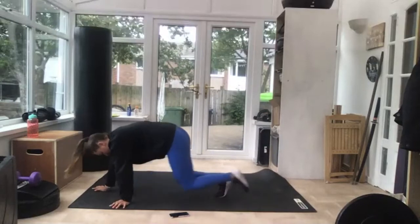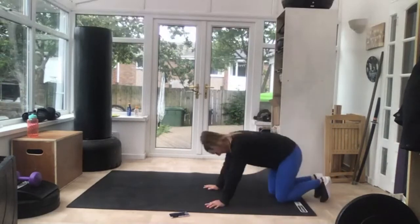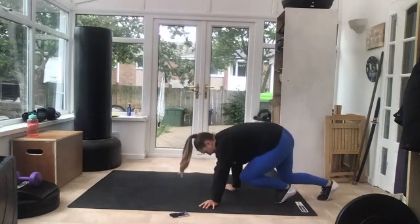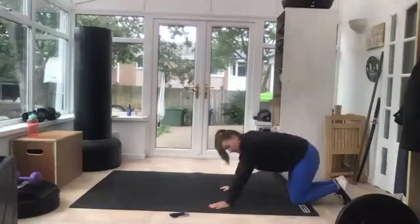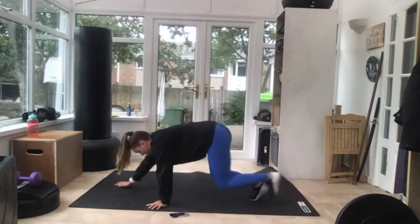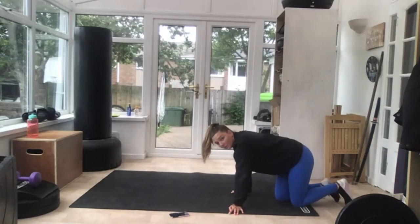So keep your bum down. That's it, so keep it going. So you can do bigger steps, take a bit of a bigger step. That's it, squeeze your bum down. Bit of coordination as well. That's it, keep going halfway there. That's it, knees opposite. Forwards and backwards. A few more, then we're going straight to the heel taps.